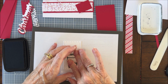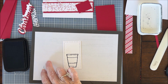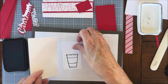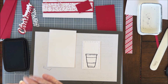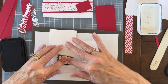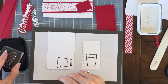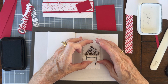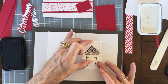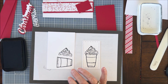of this piece. And like I said, you'll be also creating that second one over here. I think what I'll do is I'll show you what all you need to stamp on that piece, and then just bring the die cut and colored ones. Okay, so over here, we need a cup, like that. We're gonna need some whipped cream here, and this one I'm gonna set right down onto my cup and line those up, just like that. They are going to be die cut out separately, so we can put it over like that.